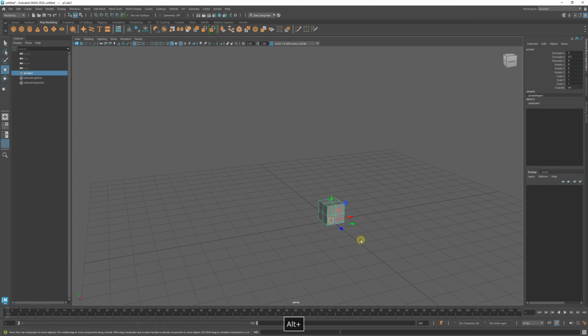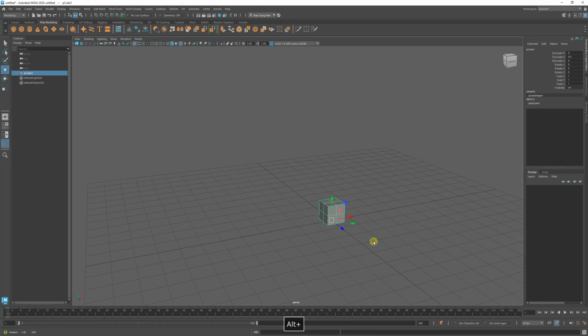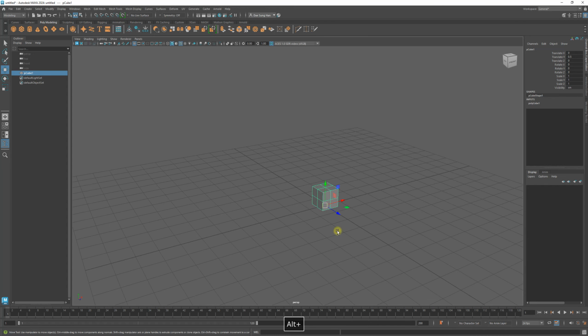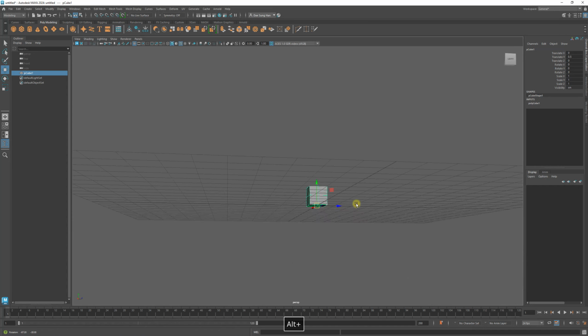Now I want to scale it, because I want to show you a couple of things and turn this thing into an infinity wall or backdrop for renders. So there'll be a purpose to this. So here we are.